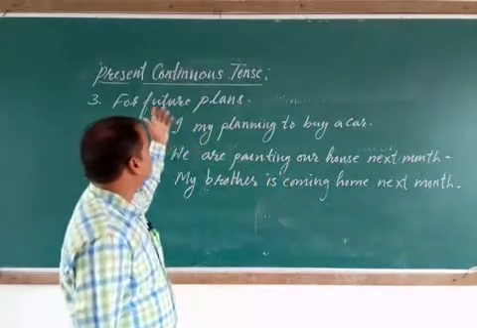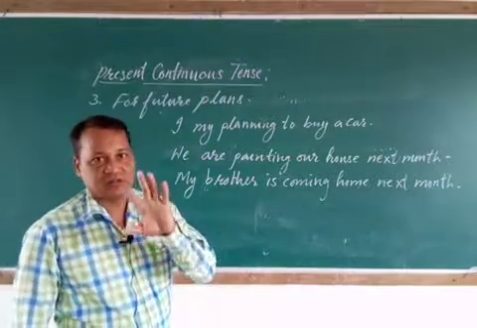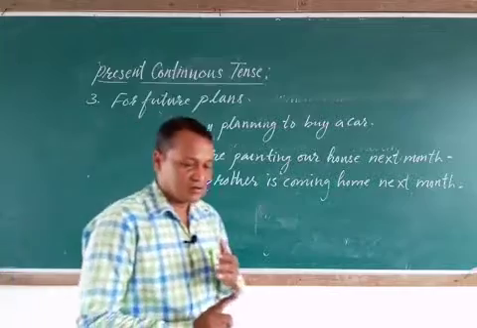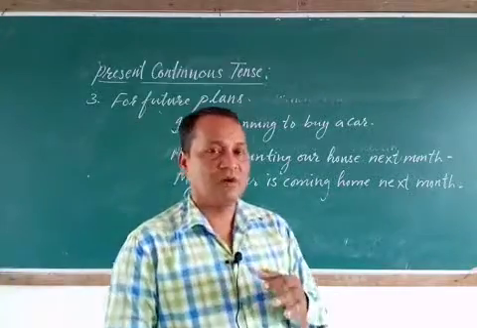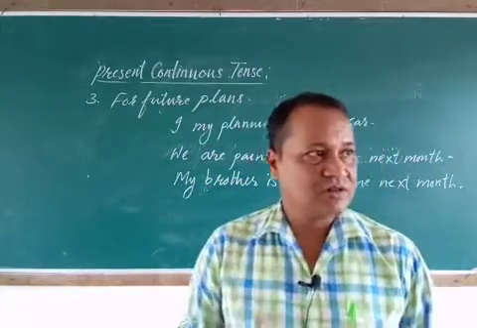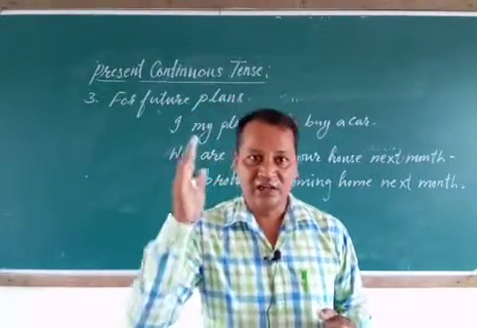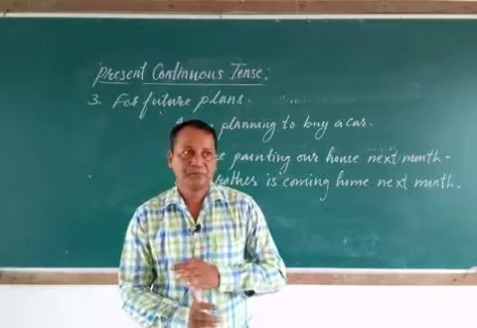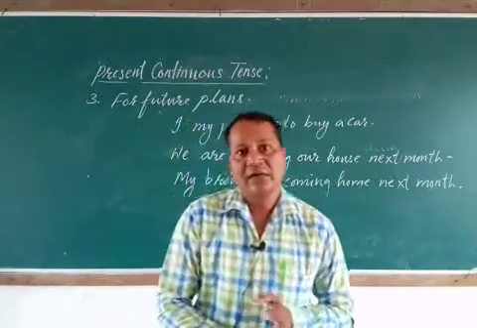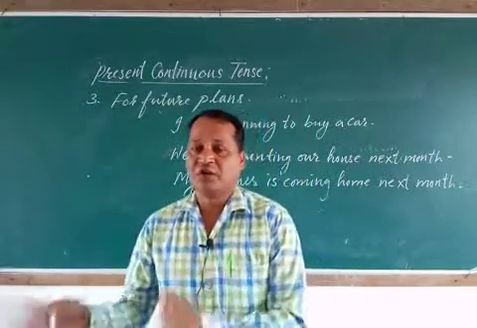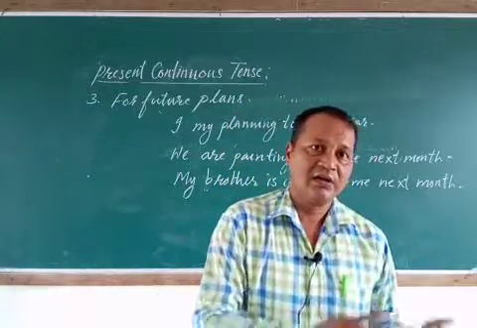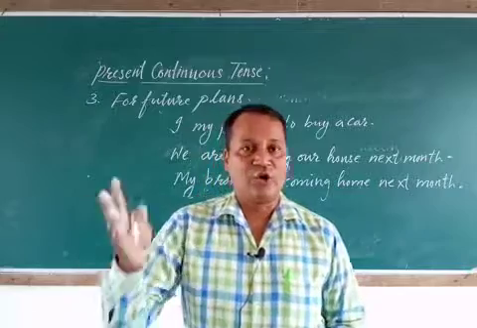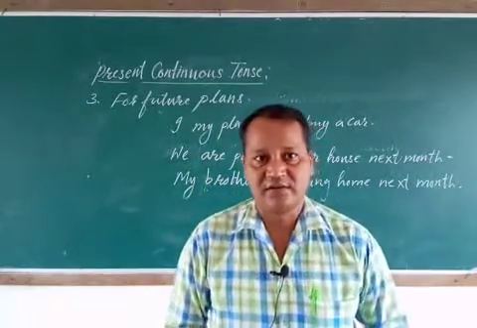So the present continuous tense is used in three situations which I have discussed here. First situation was to talk about an action which is happening right now when the speaker is speaking the sentence. Second, sometimes the work is in progress, the work is done by someone from time to time, not at the time of his speaking the sentence.